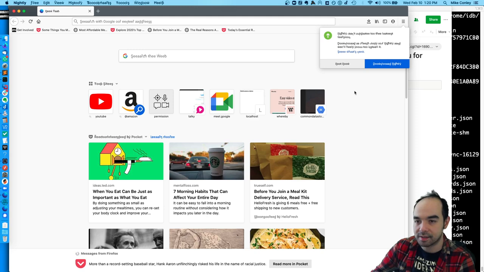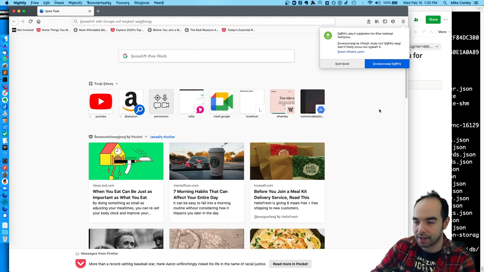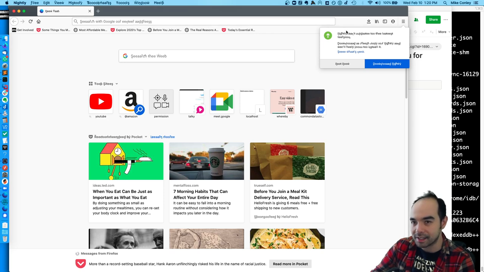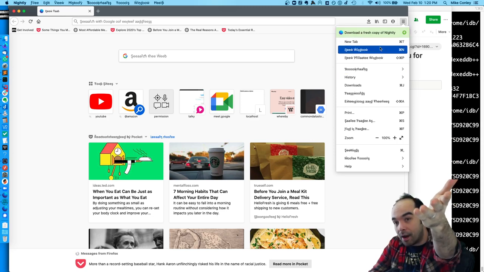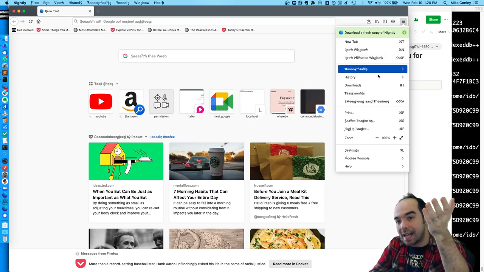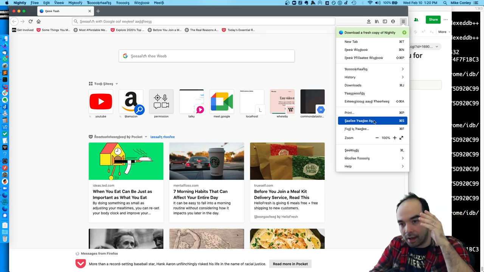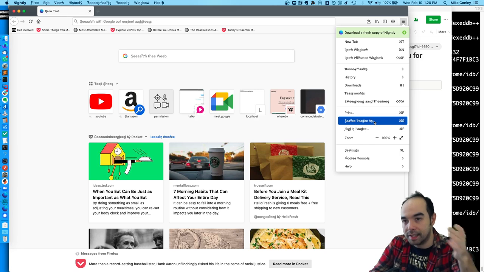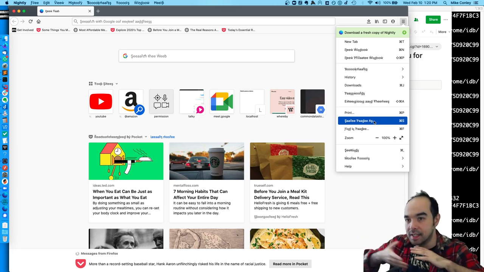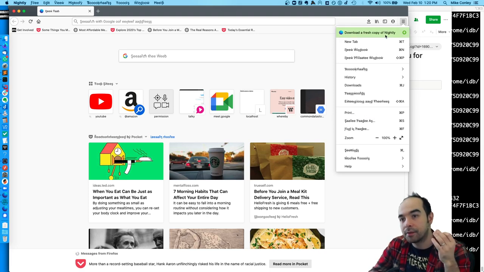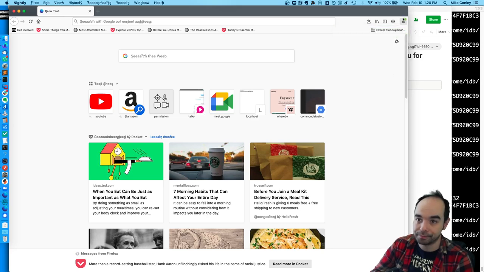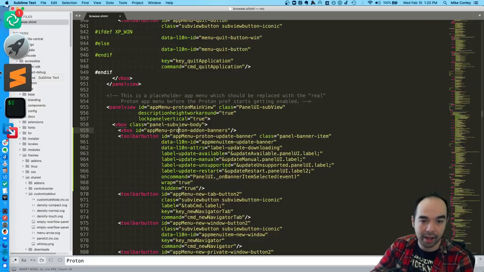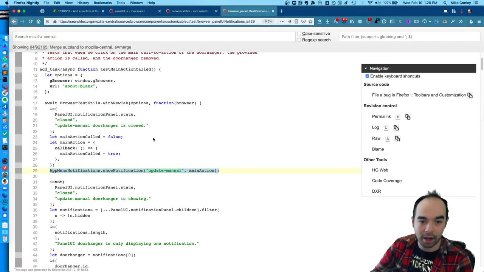Notice that the strings are all funky. I'm using a different profile right now that's using a string diagnostic tool. So please ignore the very strange looking strings. So look what we've got here. That was really easy. We've got this banner in here. All we needed to do was add the item, and it looks like the app menu panel code is agnostic enough. It's decoupled enough from the underlying panel to be comfortable doing this, which is really nice. So that feels good. That was very simple. Let's try a different one. So there are a couple of different things you can pass. There's like update manual.